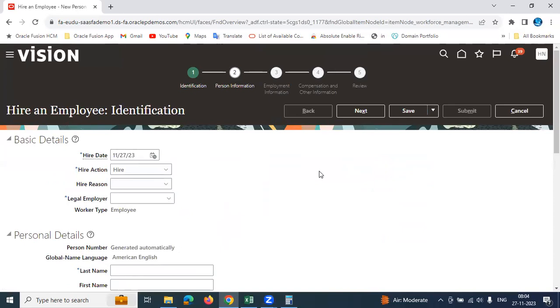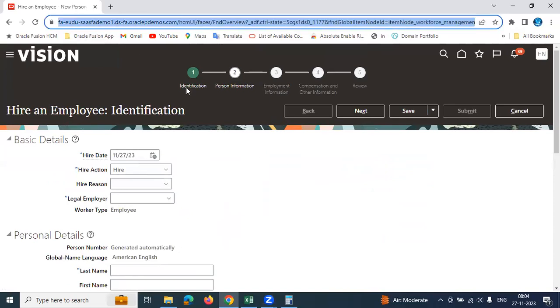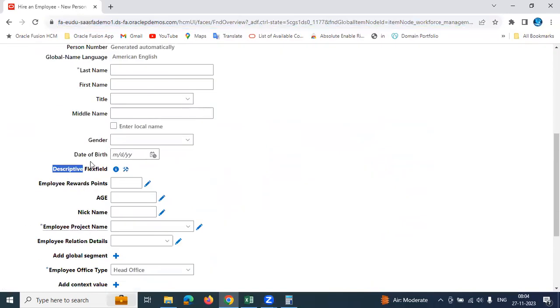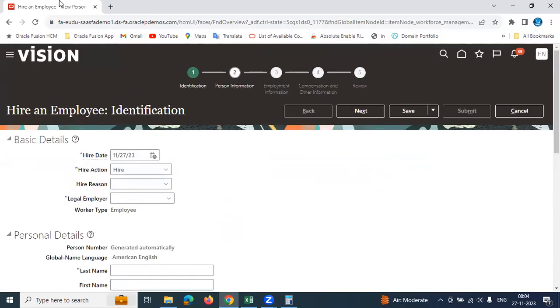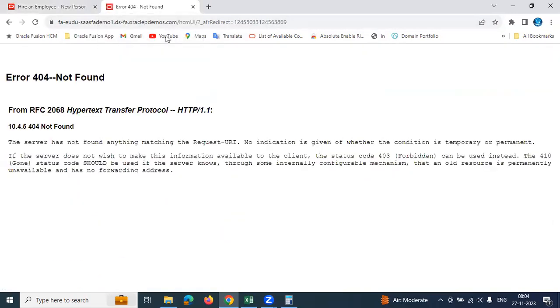But we have another way also to find the DFF sections and to configure the DFFs, team. How? Go to the application, that is our Setup and Maintenance work area.